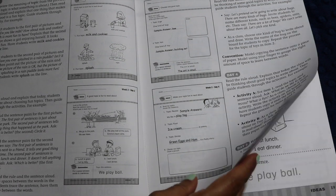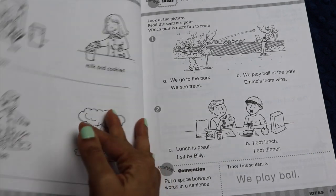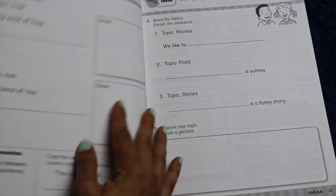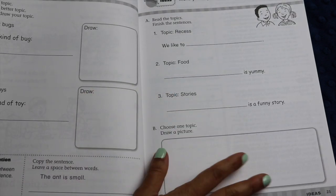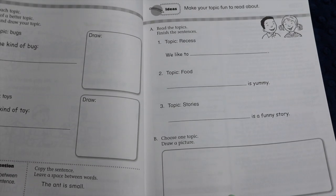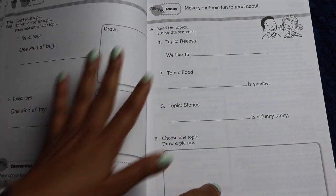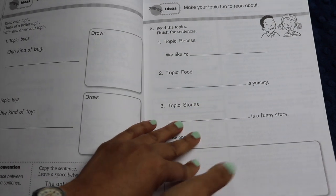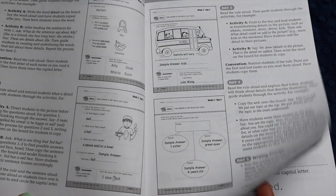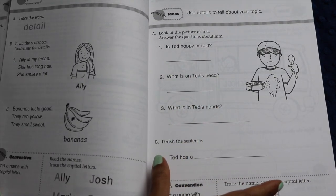So it's a 4-day program per week, and then you move into the next explanations for the teacher for the next 4 days. So you can really finish all of the week's activities in, I would say, less than an hour together. So if you wanted, you could do this just once a week and do all 4 pages, or you can keep it a daily thing, and that offers a little bit more flexibility to the homeschool parent as well. I love how short and compact these lessons are.